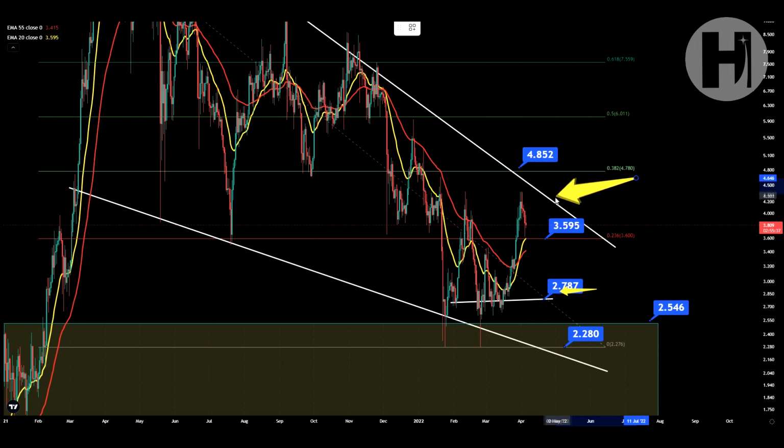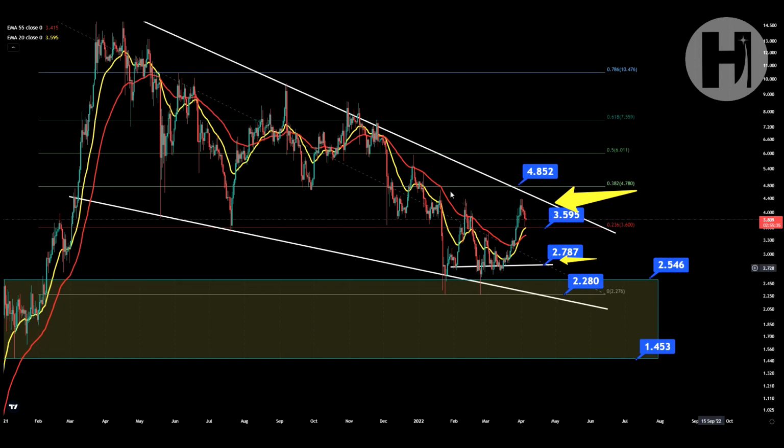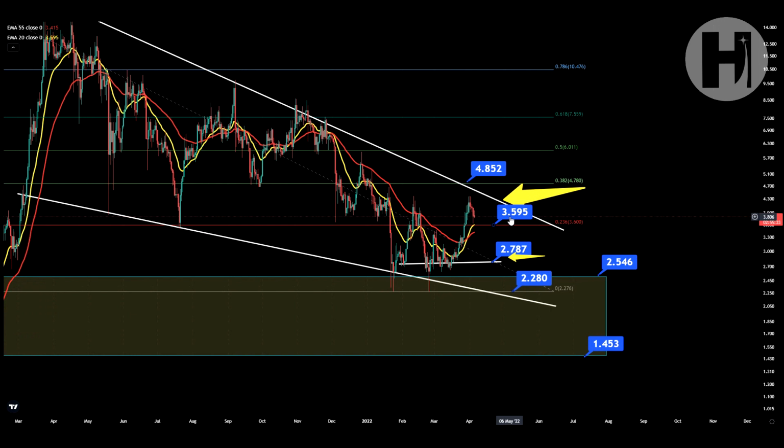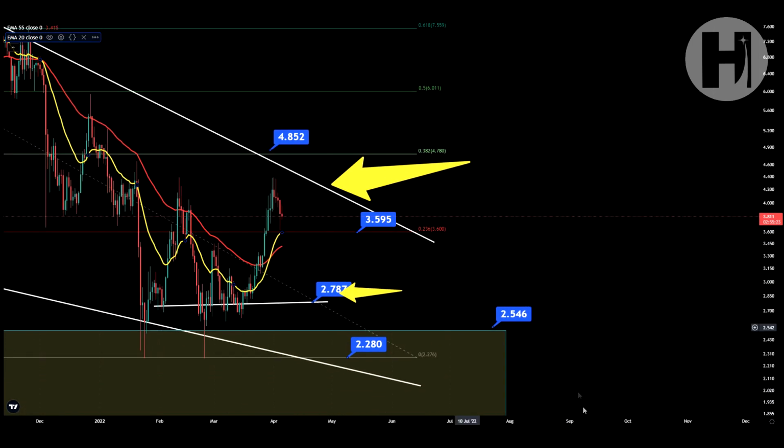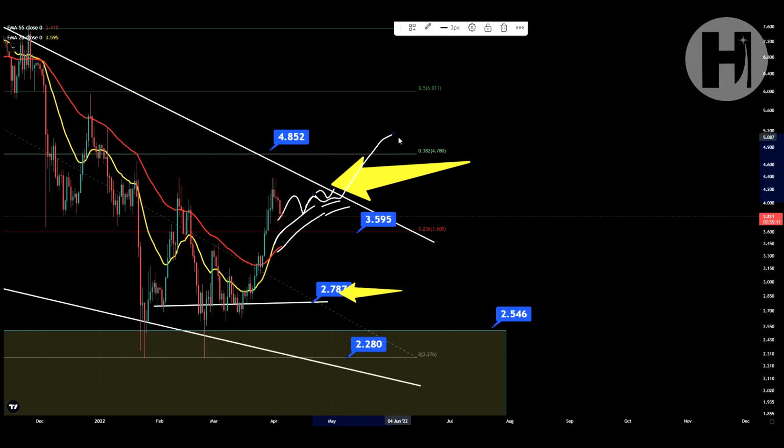Now, this white trend line is going to potentially play a huge role once we're getting squeezed up. Let me show you. Let me get the brush. You're going to get squeezed up by the EMAs like this, right? So you're going to get squeezed up by this trend line and by the EMAs, and essentially you're forced into a move. And you're more likely to break to the upside, right?